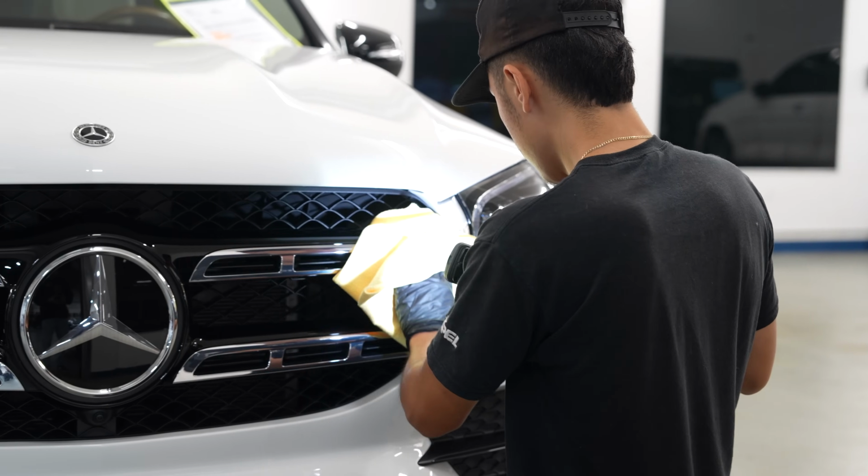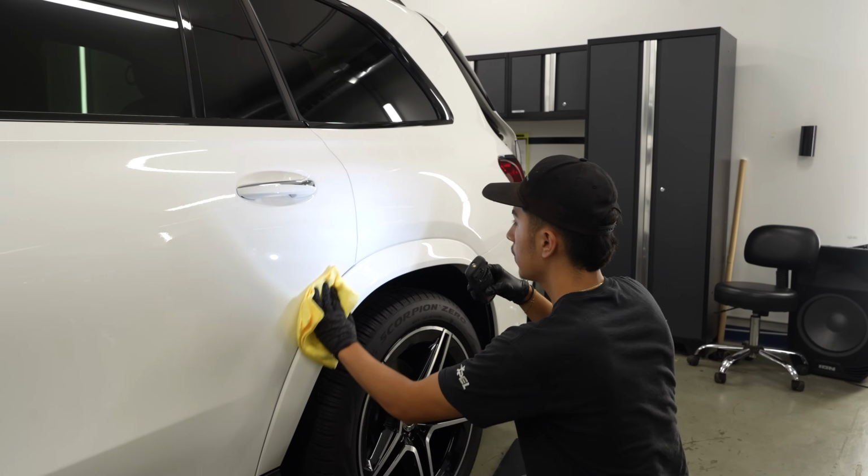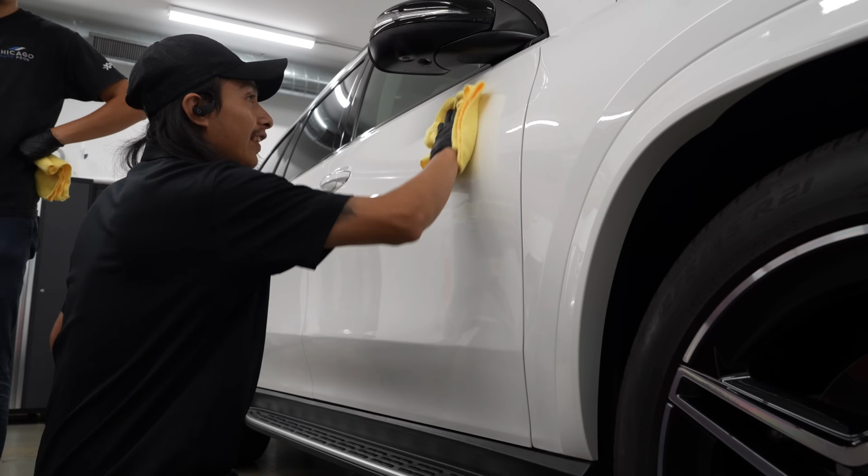And the car has a certain glow to it when it has a ceramic coating. You know, it's like when somebody's really happy and they just got a smile on their face. They got a glow about them. Like, I don't know what's different about that guy, but he's got a glow about him. The same thing with a car that has a ceramic coat on. Like, you can just see it. Like, I don't know what's different about that car, but it has that special glow.